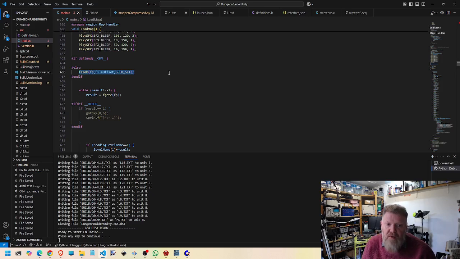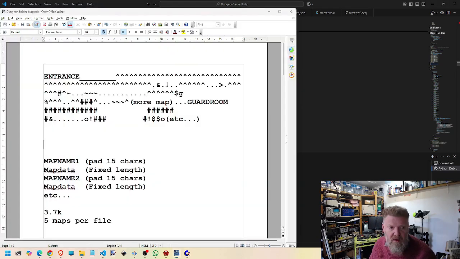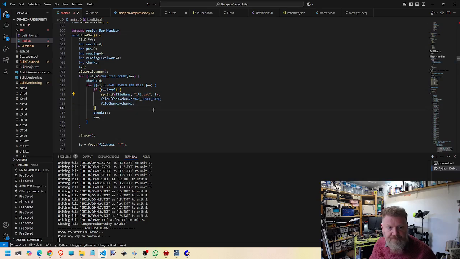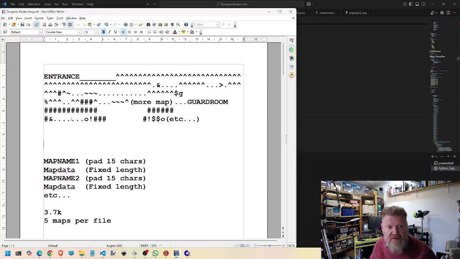And there's no native support that I can find to seek to a particular file offset, which is a pain, because with the Apple one, you calculate the seek offset up here, based on the level size, and when you open the file, you then go straight to there. So the timing difference is non-existent between the first one and the last one, because it goes straight to the start of the file. So I'm going to have to process these character by character or find a different way of doing it.